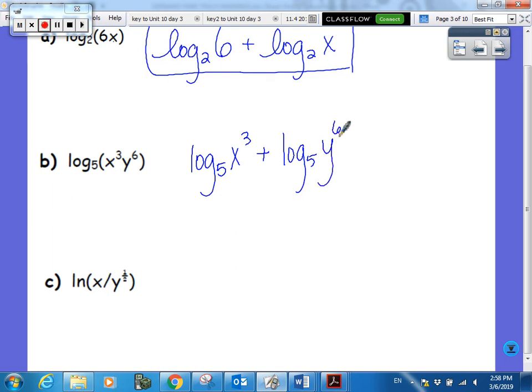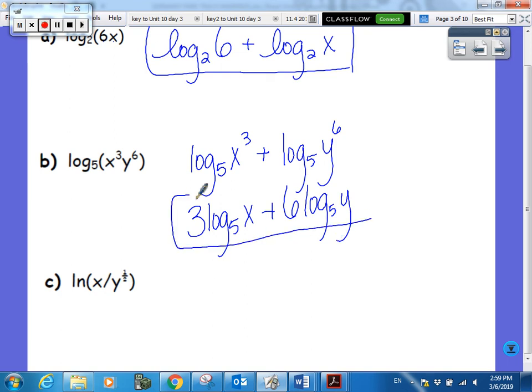We're just multiplying, so that's add. Anytime you're multiplying, meaning it's in the numerator, everything's plus. Anytime you have something in the denominator, the leading coefficient there is going to be negative. And now we have to go one more step because it's not completely done. 6 log base 5 of y. This argument x all by itself, y all by itself. So you are finished.